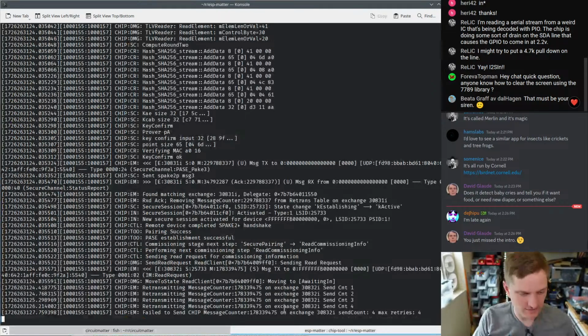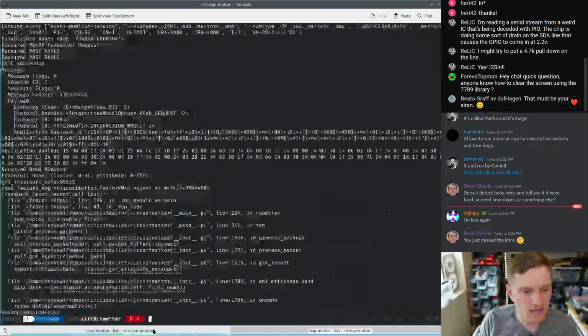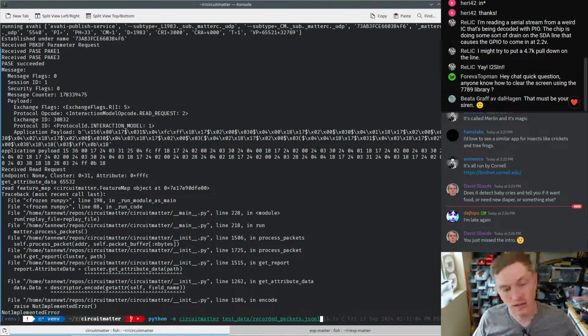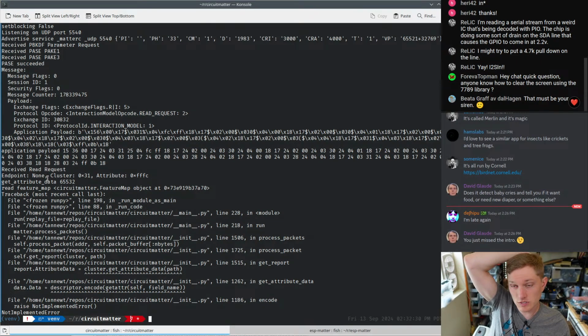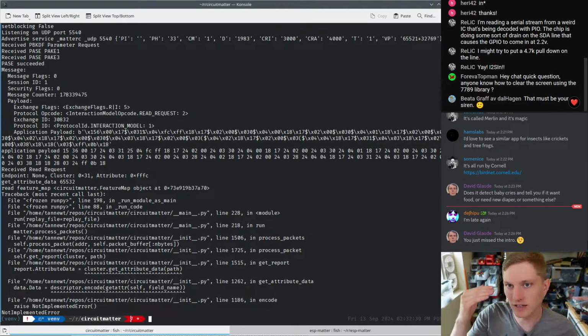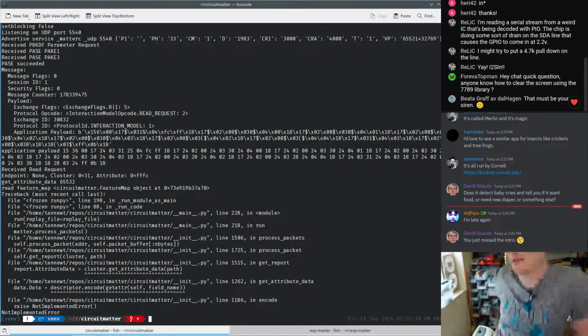So now what I can do, instead of having to worry about running this every time, is it records to the same file. And in fact, I think I checked the recording into the repo, so you could check out the repo and actually run this yourself without having the second thing. But if I run it with the recording, I get the same result: we're hitting this not implemented error. Which is really helpful for development, that I don't have to manage two programs at once. Only once I get past this step do I have to continue getting it working.